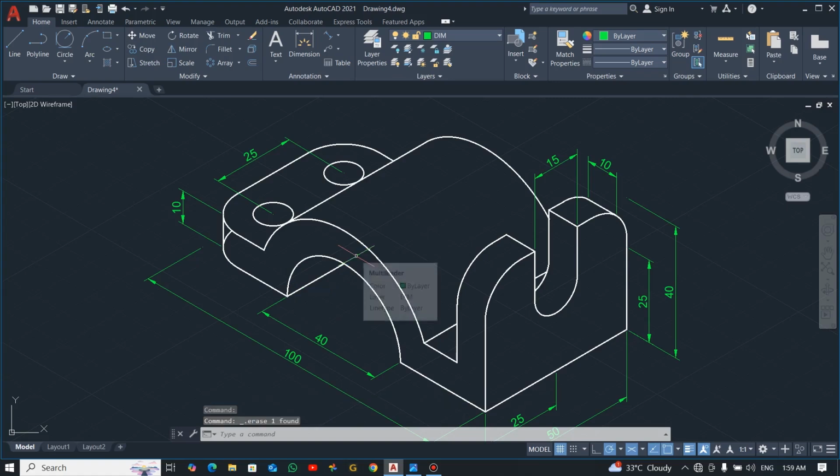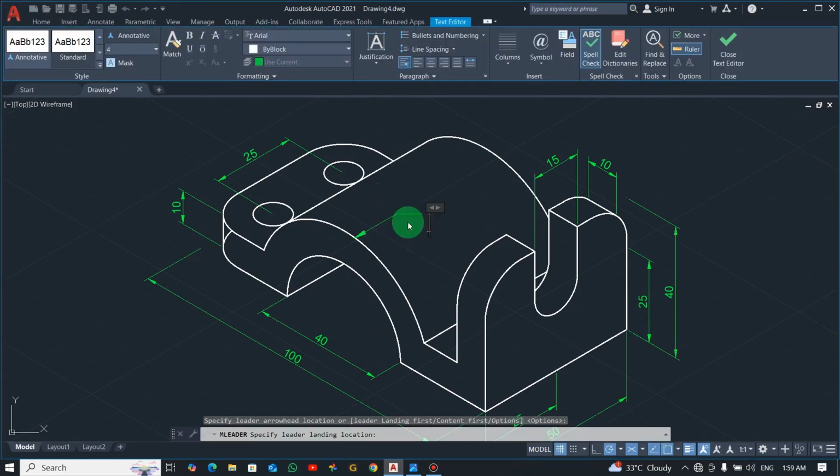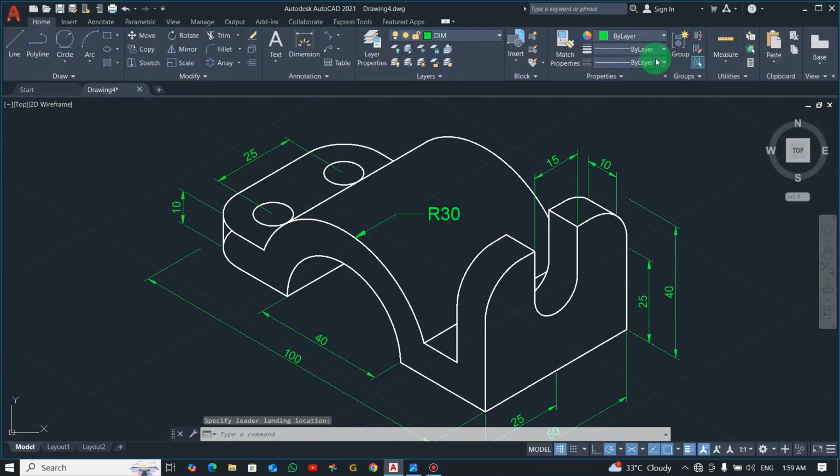If you don't want, let's delete it and do it well. The radius is 30, so enter R30. That is it, and then you can close it.